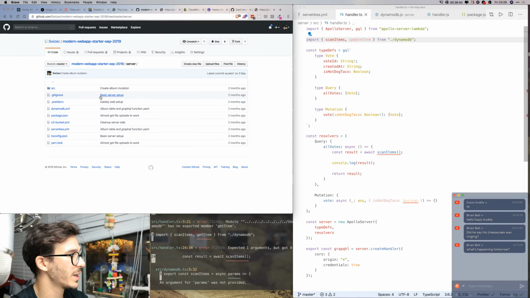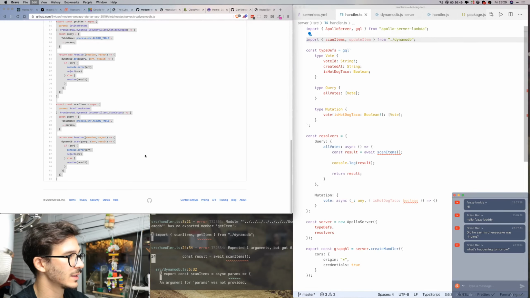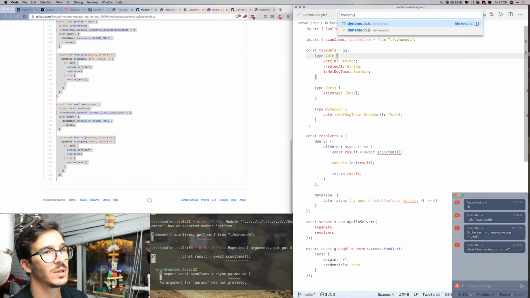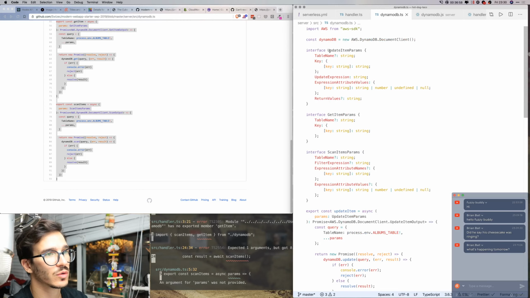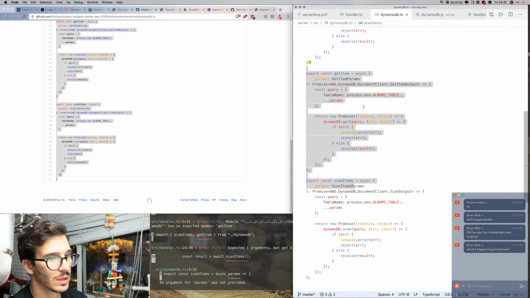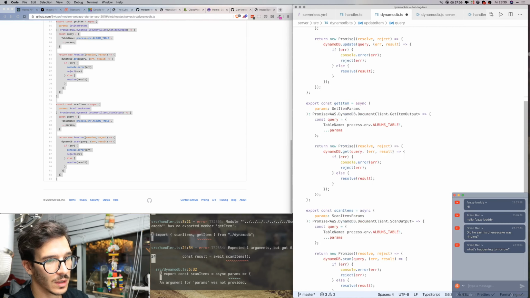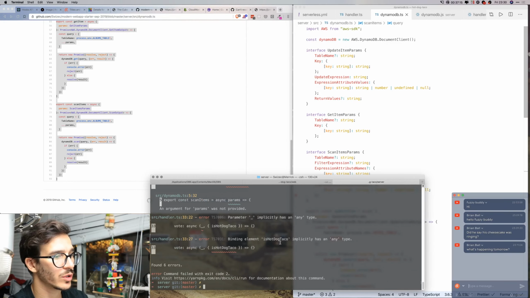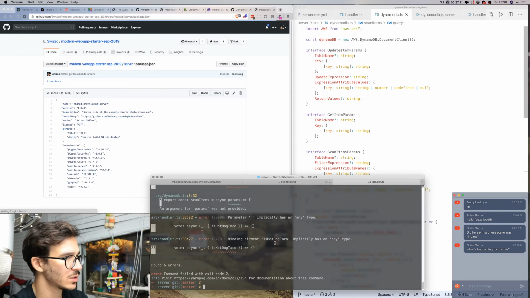Okay, I'm going to go back here and I'm going to copy my usual DynamoDB wrapper, DynamoDB TS, like that. We go to DynamoDB TS in server, and we don't need that, we are not going to need get item, so I'm just going to keep that. But this is the votes table, and this is the votes table, and this is the votes table, so that now should work.